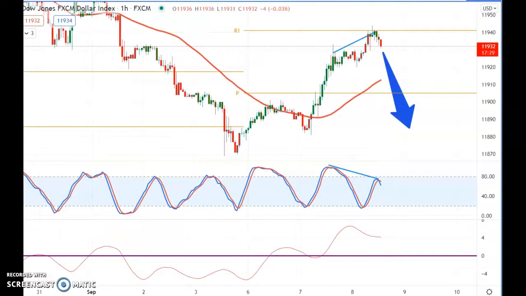Here's another chart of the US dollar index. I've got a few more tools here, and we have divergence, negative divergence, which indicates the possibility that the price could fall from here. So it's hitting the 200-day moving average, and we have negative divergence. The price could continue up, but nonetheless there's an indication that possibly we could see a reversal and more weakness in the US dollar in the next coming days.